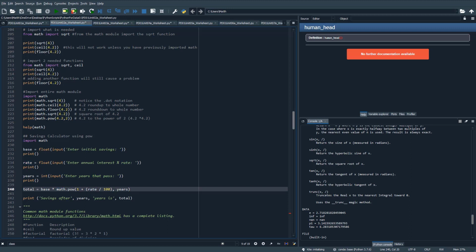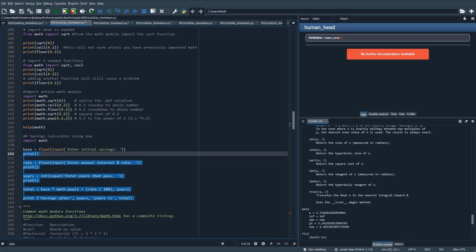Notice, I didn't really break it down up here, but you have your module, your library here. You have a period, and then you have the function that you're calling and the arguments that you're passing into the function. So here I've got power of 1 plus the rate divided by 100, the years in here. If we run this, actually we want to run it down here, because what this is doing is saying, let's take the years, print this out, take the total, which takes this calculation and puts it in here, so we can run this.